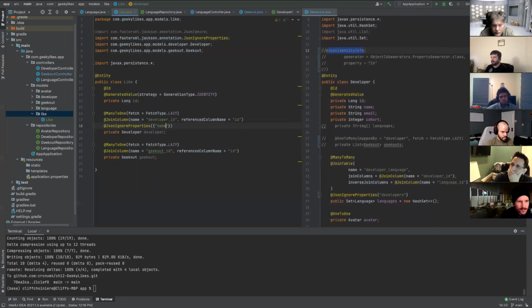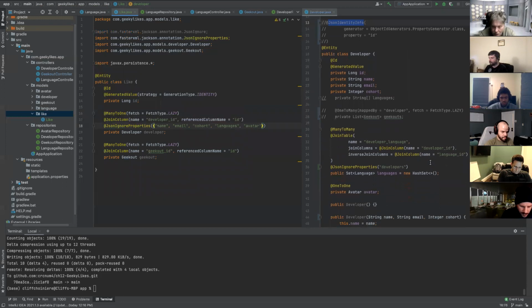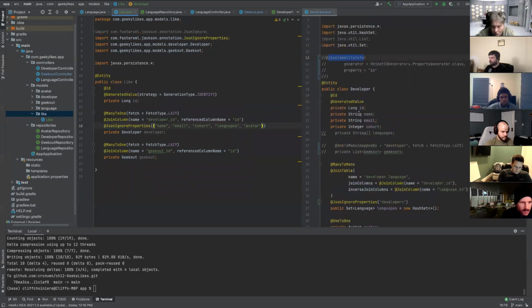We're going to put in name, email, cohort, languages, avatar. I think that's all the fields. Yep. So avatar, languages, cohort, email, name, and we get ID only. So it's only ever going to give us the ID for this thing.